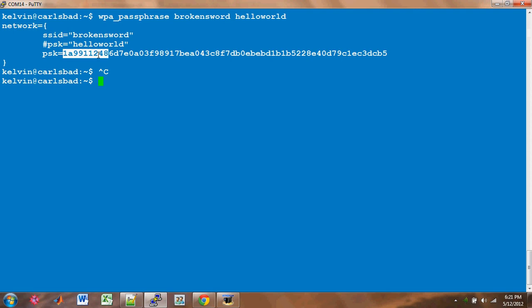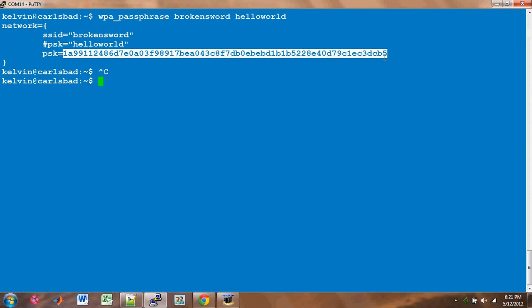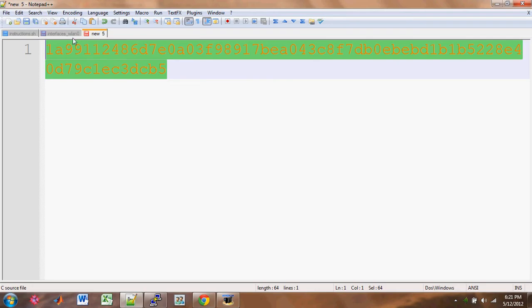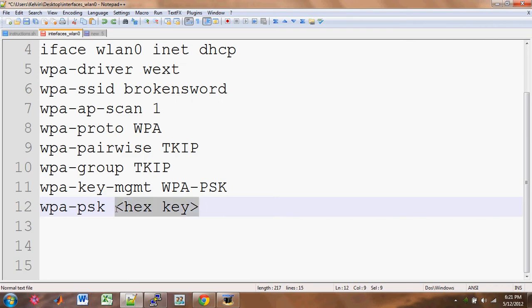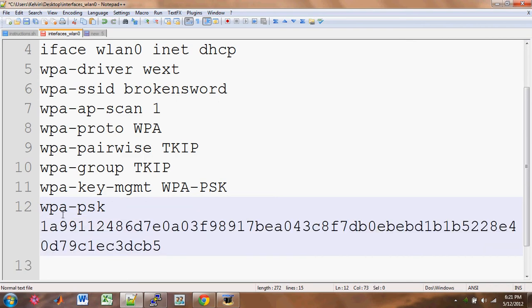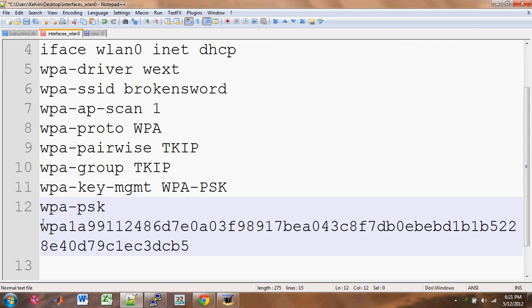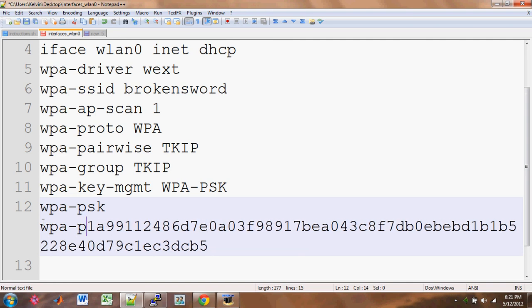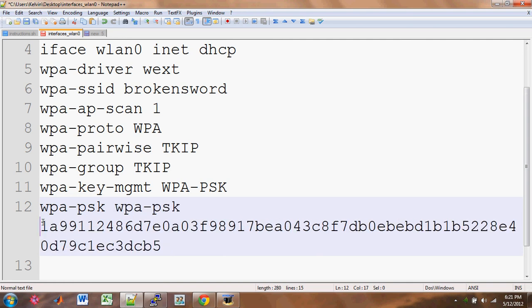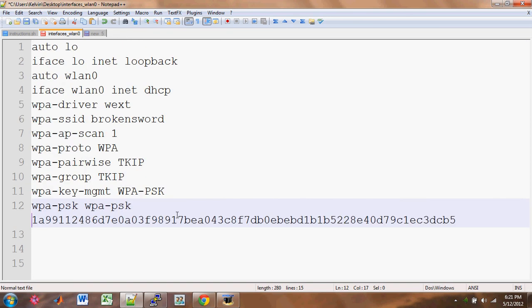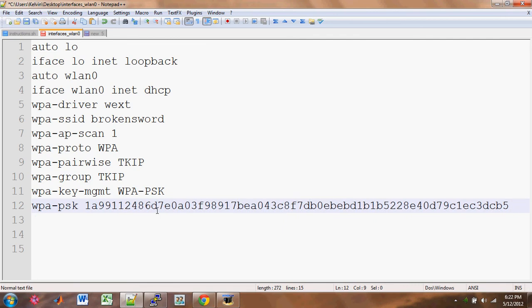Okay, yeah, Notepad++ is kind of acting up right now, so I'm going to just copy here and paste it. Okay, whatever. But that's important. Just type it out again. PSK. Oh wait, oh, I know why. Because I zoomed in a little too far. Whoops. Okay, that should work. Ctrl+S to save the file.